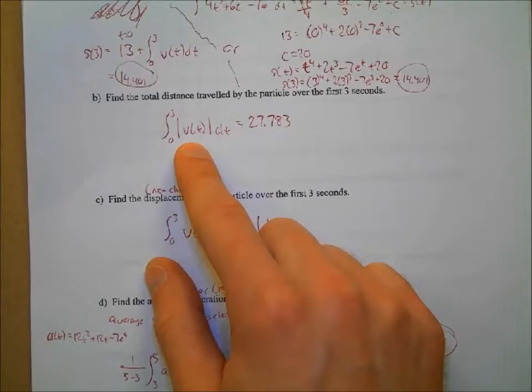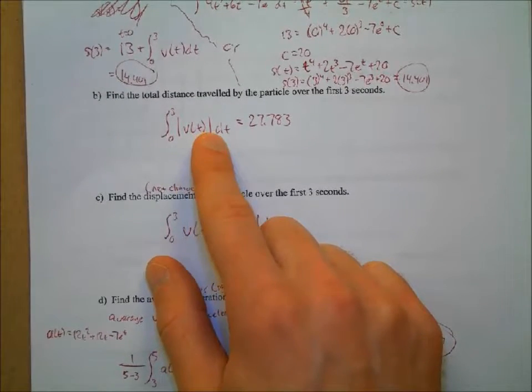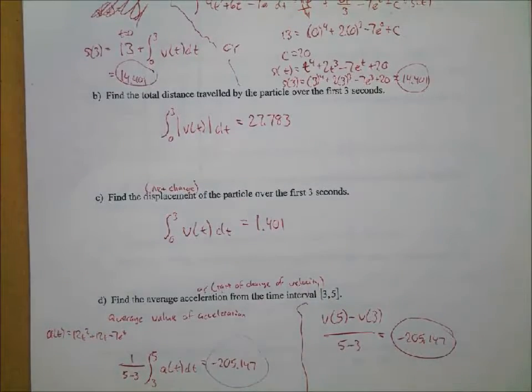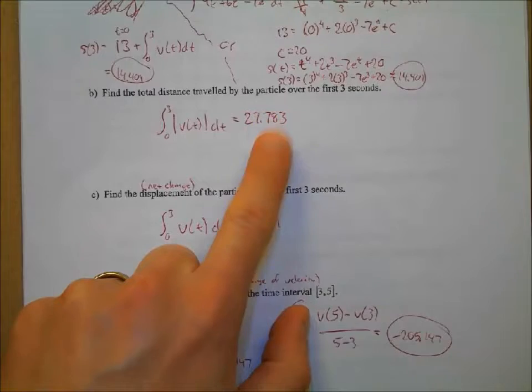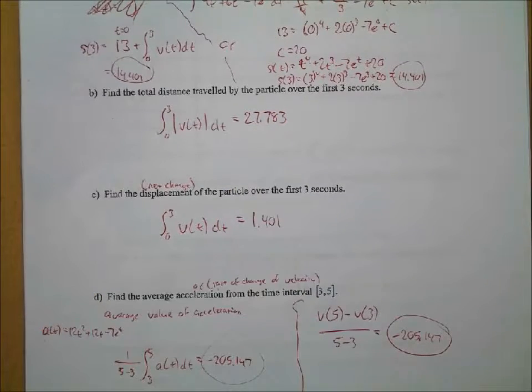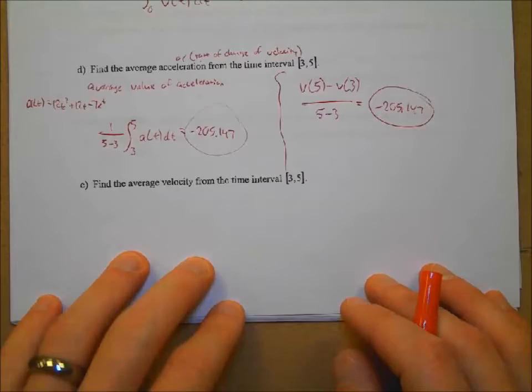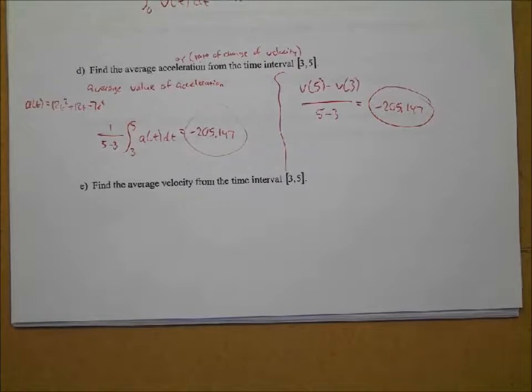I mean, in a sense, you can also say total distance traveled is the integral of the speed of the particle too, right? Because isn't the absolute value of velocity speed? So you can think of it that way too. But that would also never be negative. The total distance traveled would never be negative because a total distance wouldn't make sense to be negative.